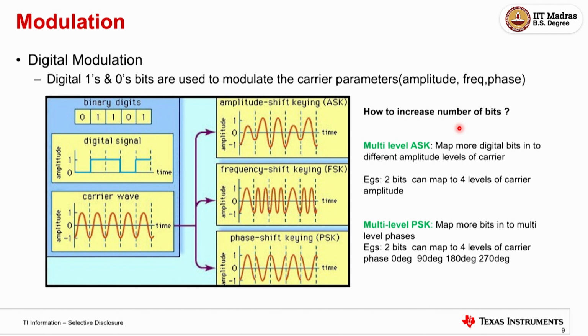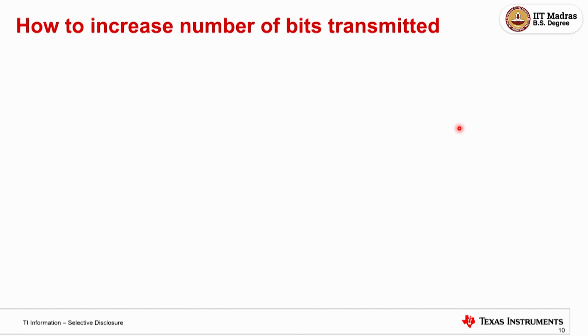And now we will relate to what it is helping, because finally we said I want to pack more and more data bits, but I want to do it in a lower bandwidth, because we always knew we need more and more bandwidth to send more bits. But how do I actually reduce the bandwidth and send more information? That's where this is leading to. Okay, so how do you increase the number of bits transmitted?